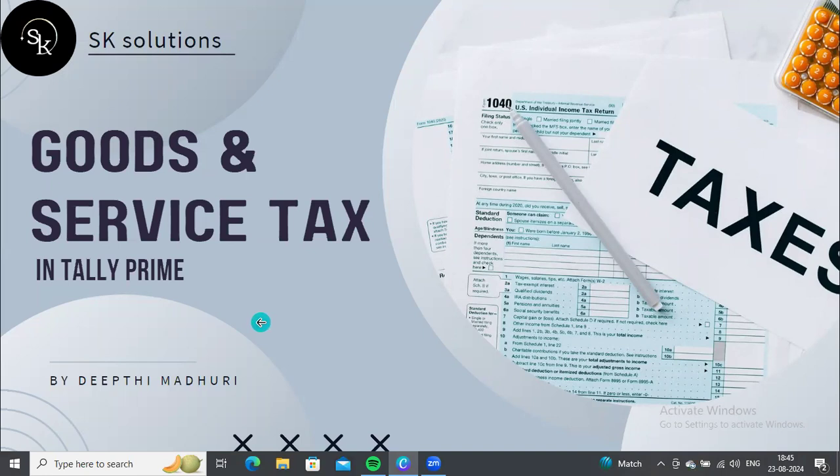In the previous video we discussed how to record the transfer of godowns in TallyPrime with an example. Today in this video we are going to learn about GST, nothing but Goods and Service Tax. What is GST? What are the benefits of GST? What is the tax structure under GST? So don't skip this video because it is one of the important topics in Tally. So watch this video till the end. So let's get started.